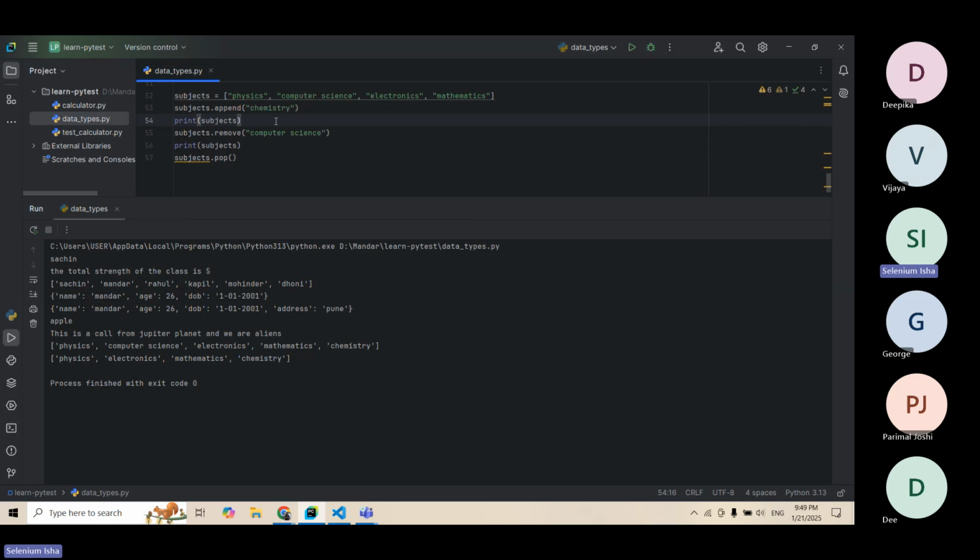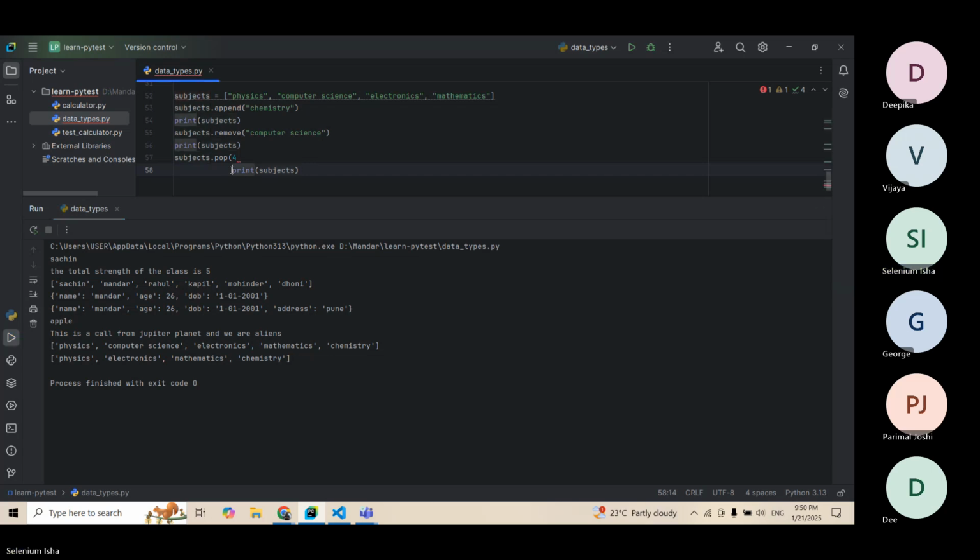So if you know the value in the list element, that I wanted to remove computer science, then it's easy, just call remove. But if you don't know the value, you just know the index, let's say in the pop, say what shall I put? 4. And I'll say print subjects. I'll say run.